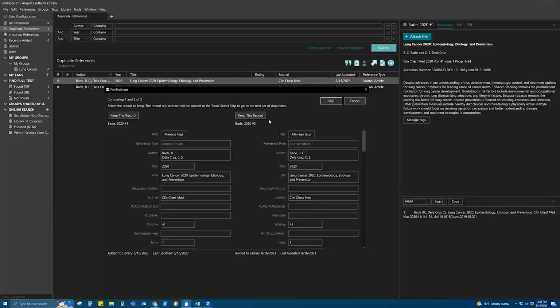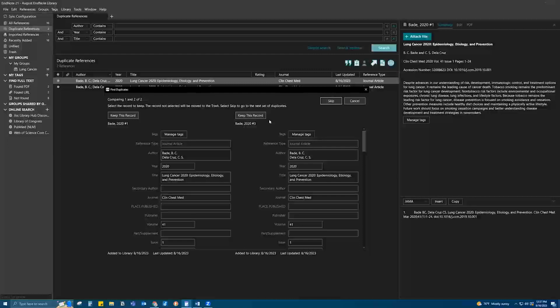And obviously this is best practice before you start writing up your paper, so that way you don't have a duplicate of a particular article that you want to be using, because it does get messy when you start writing your paper and you cite one of the references, but maybe you make edits to it or something, and then for whatever reason it's not the correct information in your paper.